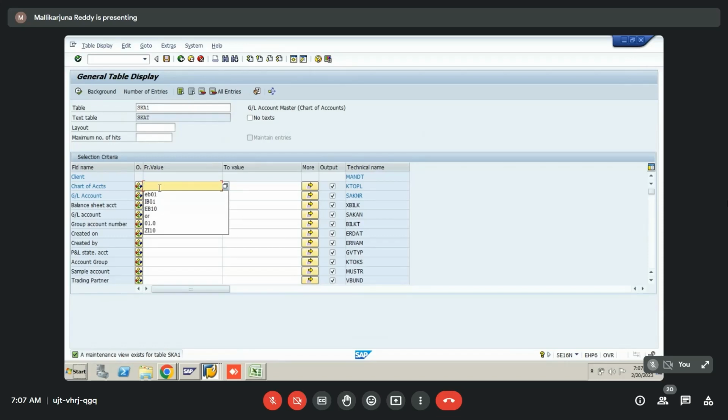What is our chart of accounts? ZC00 country, ZG00 for A100, I think, right? Yes, E100. Correct. So now I want to see the GL accounts under our primary chart of accounts, because it is not possible to extend only the company code segment data without the chart of accounts, right? Hit execute.